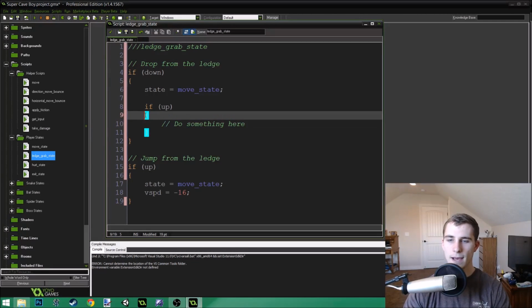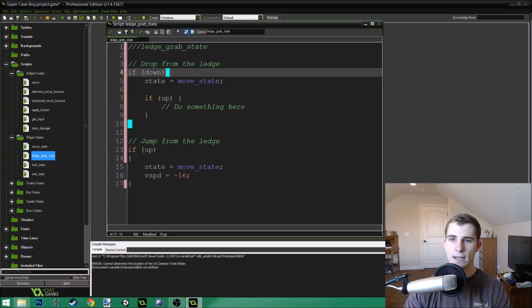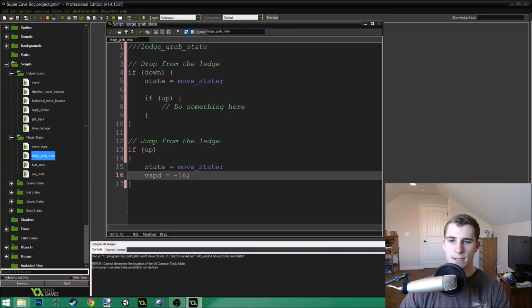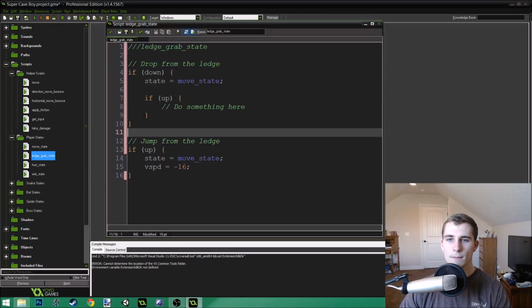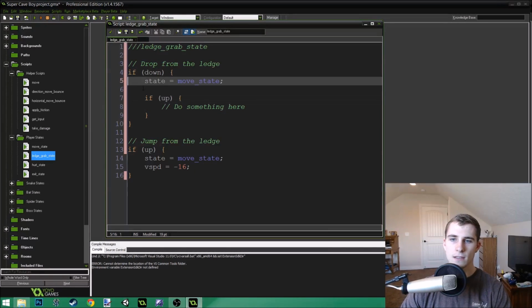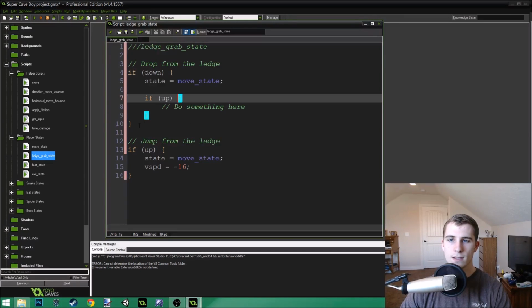Now it doesn't really matter whether you decide to do your brackets like I do, like this, or whether you decide to do them the other way that I just showed you, but making sure you tab in like this is going to be very helpful in seeing where your if statements are, and then using this little tip where it shows you the difference between those two.